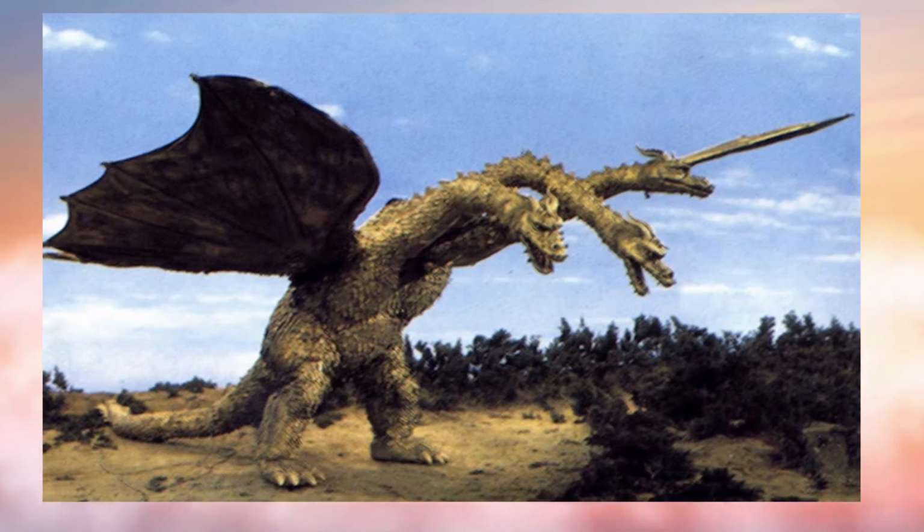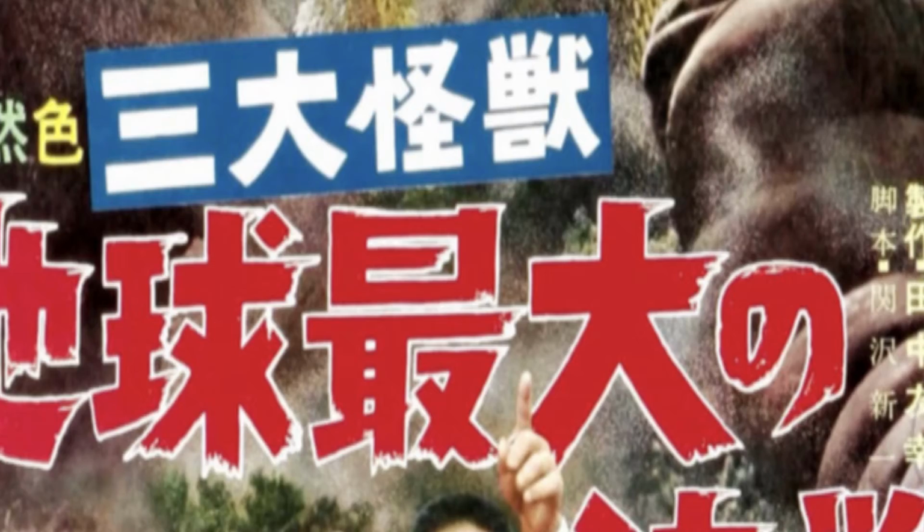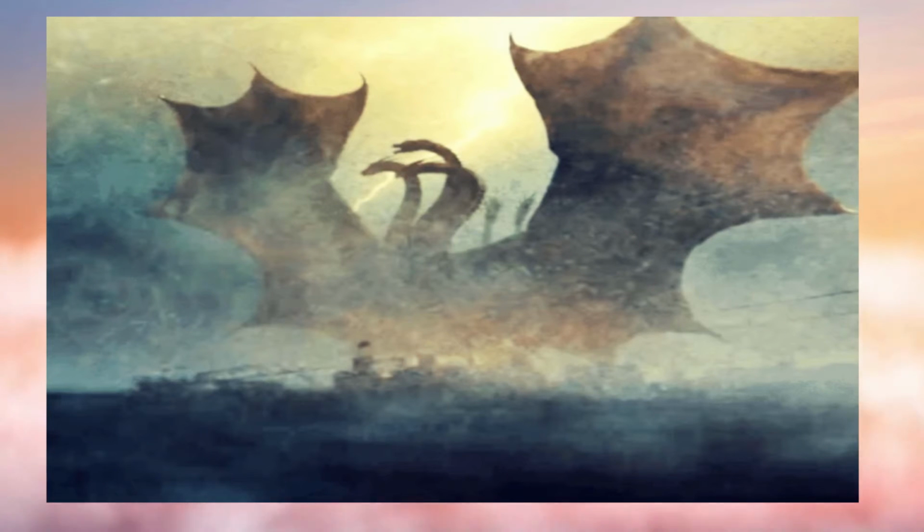However, I do like the fact that King Ghidorah's design is very reminiscent of a 3-headed dragon, which it actually was named that in a Godzilla film, which is practically one of my favorite Godzilla movies of all time. I also admire the golden color we see on King Ghidorah, as it's extremely vibrant, as well as the actual scales, skin textures, and everything else in general about King Ghidorah.